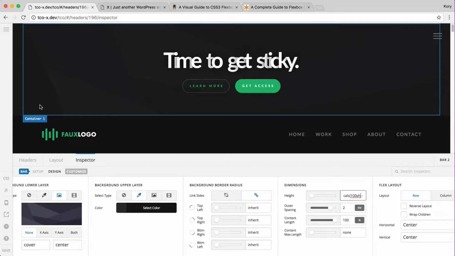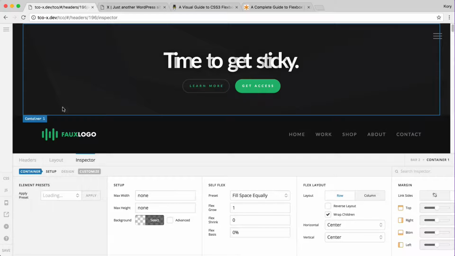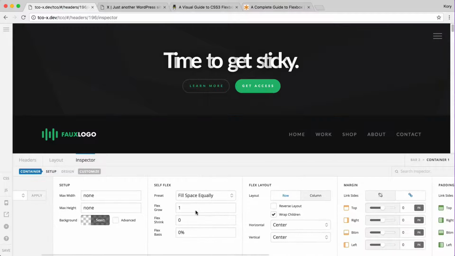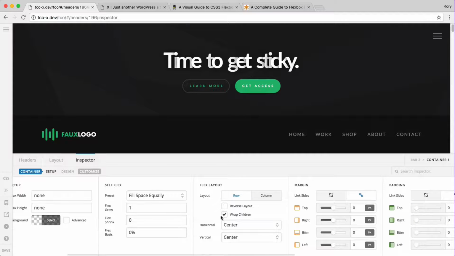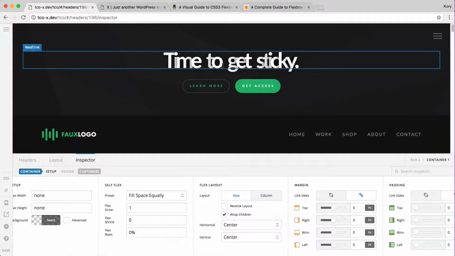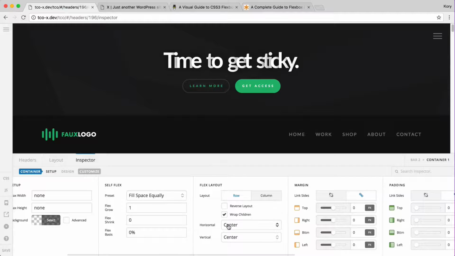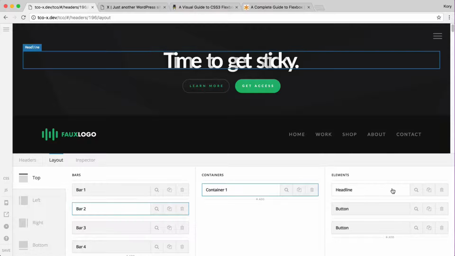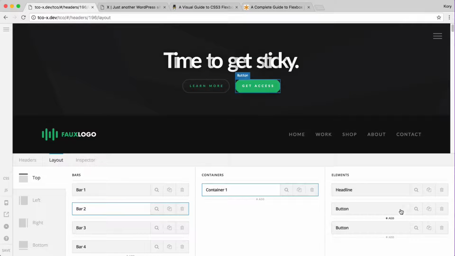Let me get this back here. So what we can do is this container, since we have a height on the bar, the container will always be 100% height of its bar if you have a height on it. So we basically are just telling our container, hey, I want to center my content horizontally and vertically. It's that simple. And then within your container, you simply add the headline and the buttons that you want.